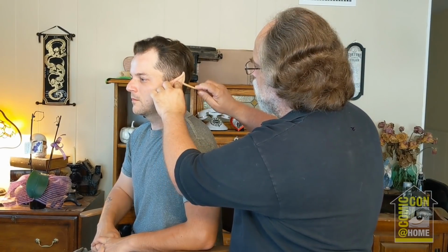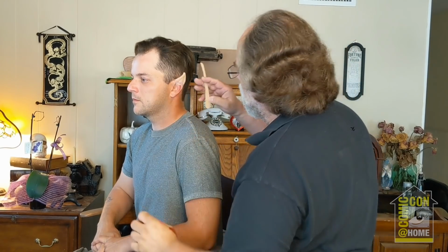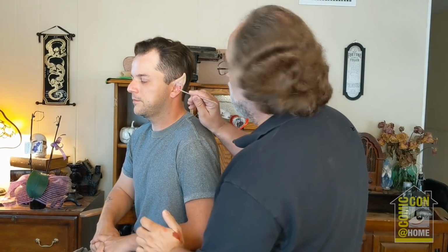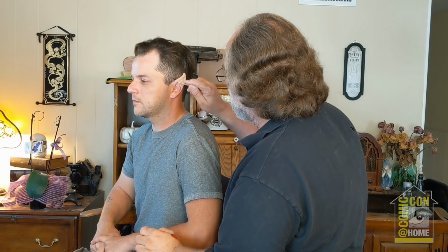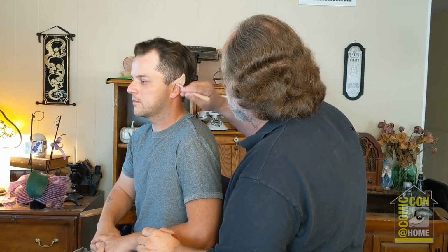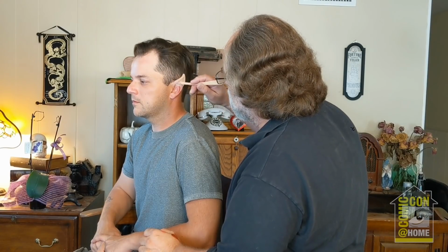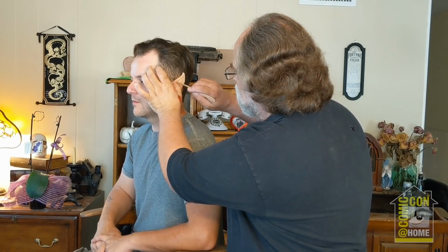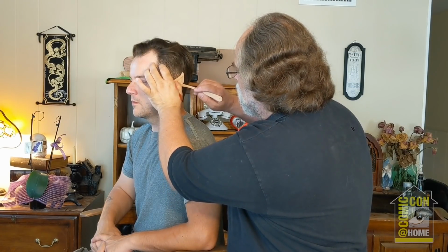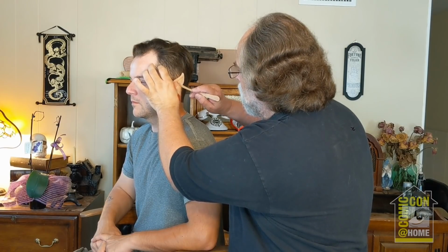As I was saying earlier, if you use a silicone adhesive, it's really expensive. This Skin Tight isn't as expensive, but it's still up there. Going back to spirit gum is going to be really cheap. But like I said, I hate spirit gum. So if you like it, you're used to it, go for it. It's not going to hold the silicone ear that well, but it'll hold the latex one pretty well.